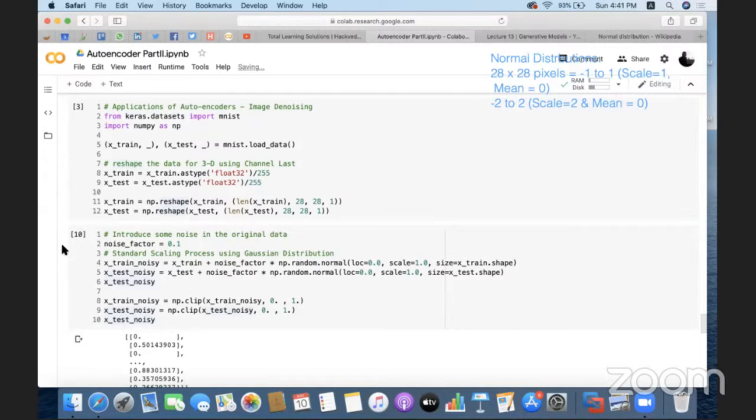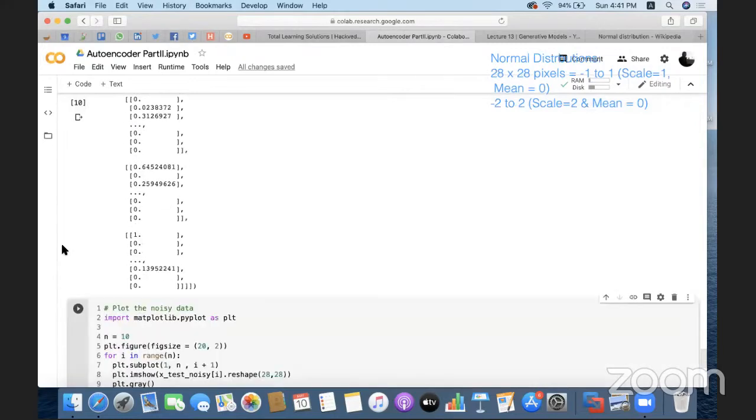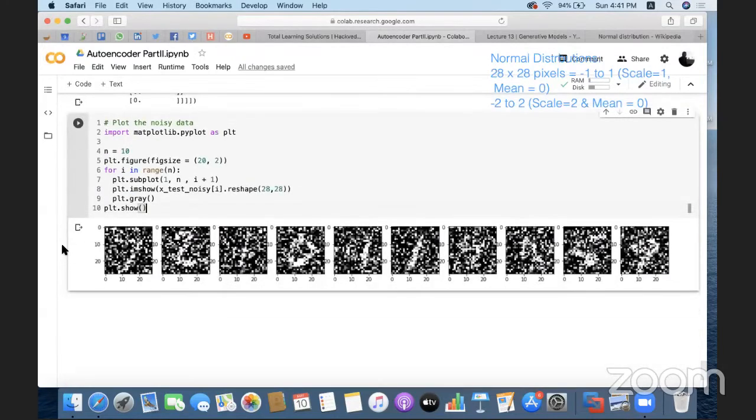Then we took the X-test normal distributions. X-test noisy, X-test, we have got both of them, the normal distributions. We perform the clip information as well. We clipped the value of training noisy and testing noisy. Saved that into training and testing noisy. We got to see the test, as well as we have got the figure plotted here, for some n number of characters.